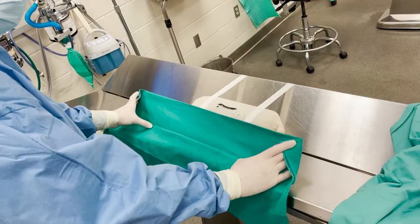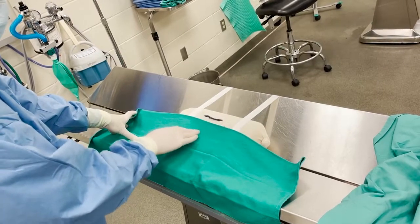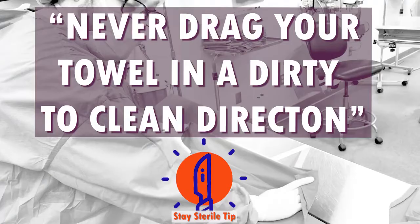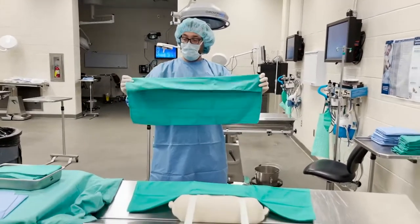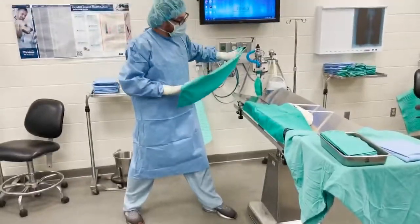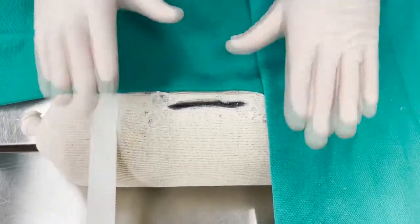If you do have to fix it, it's okay to move your towel away because you're dragging the cleanest edge away. But what you don't want to do is move a dirty edge closer to your surgical site — you should never move your towel towards your incision site after you've placed it. For the caudal towel, same technique. When draping the abdomen, the cephalad drape should be all the way up to your xiphoid and the caudal should be at the pubis, but when practicing, just covering the tape is good enough.